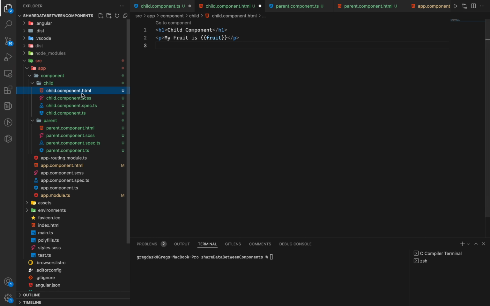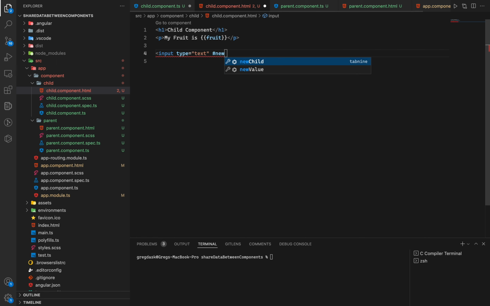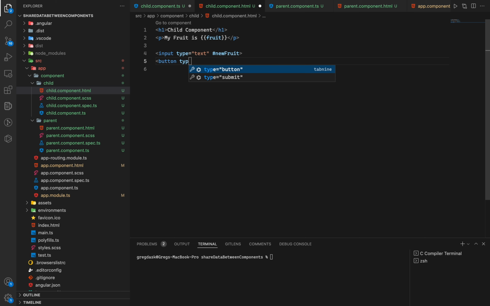Next, we will go to the HTML page. So we need to create a button. First, we need to create an input, type text with new fruit. Okay, and second, a button that hits the function we already created.